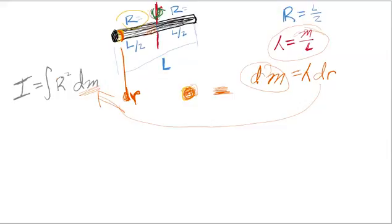What is your overall r, or r squared, equal to? Like right here. What is this a function of? What does this depend on? Well, yeah, it depends on your mass, but let's look it up here.